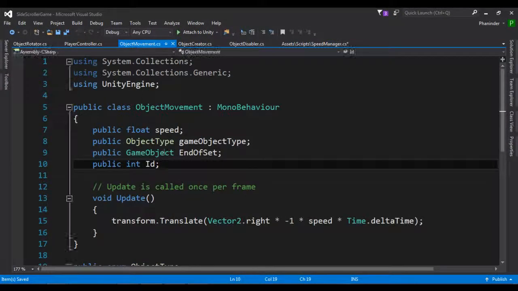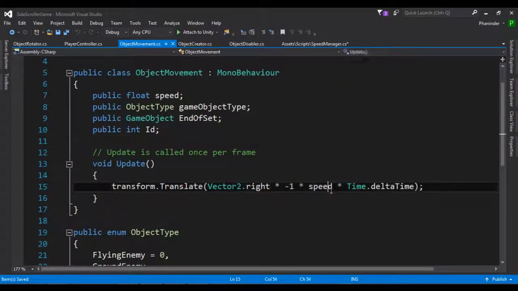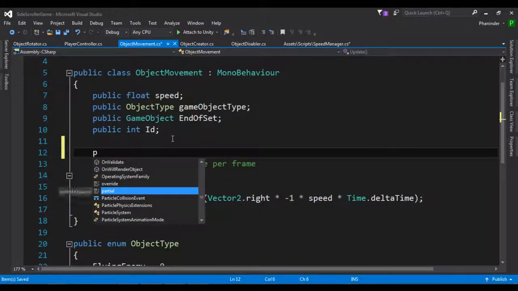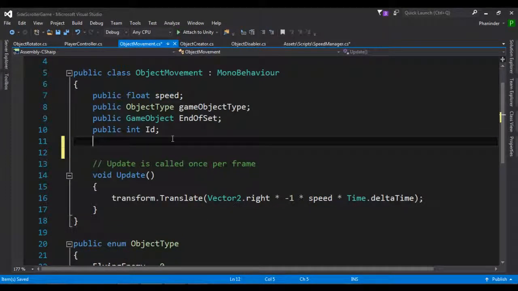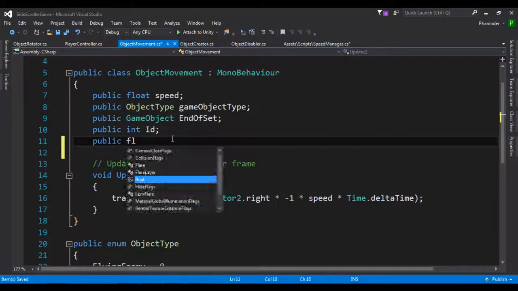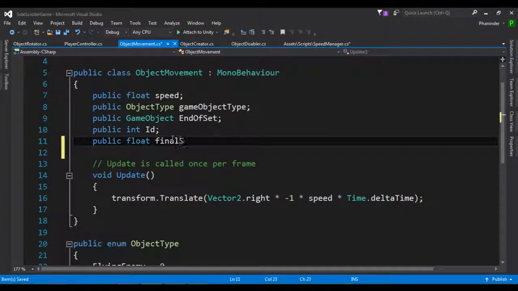Now go to the object movement script. Inside the update method, we are currently using a local speed variable that we have set in the inspector to move the object. Now let us add a new variable, call it final speed.